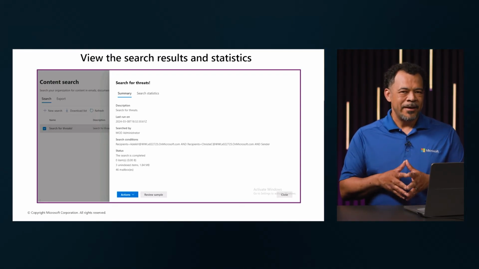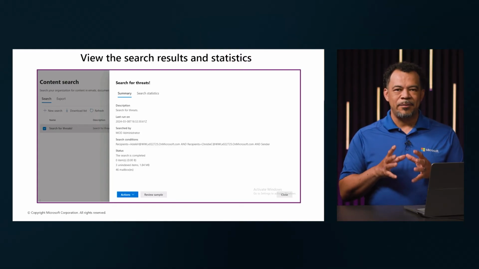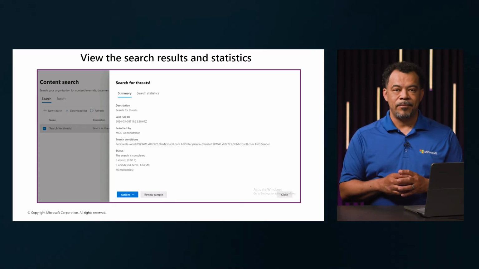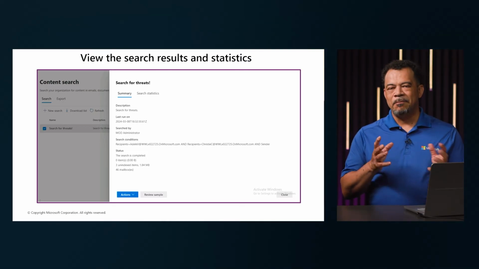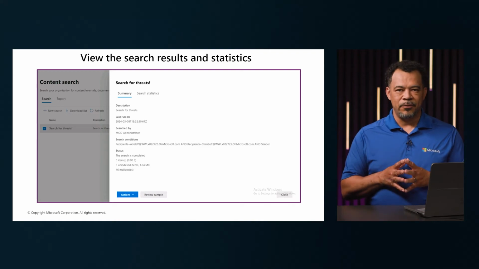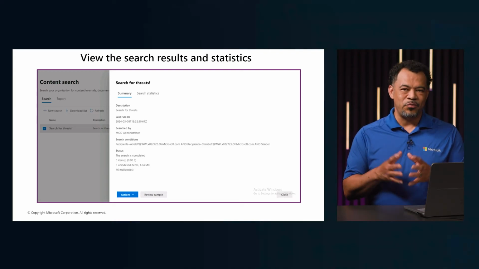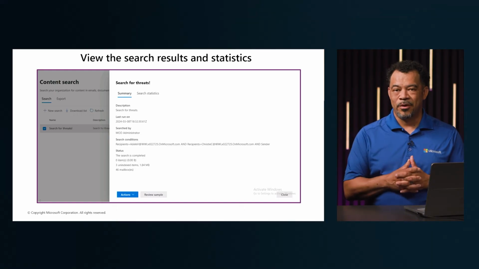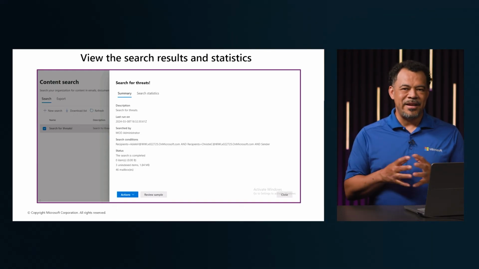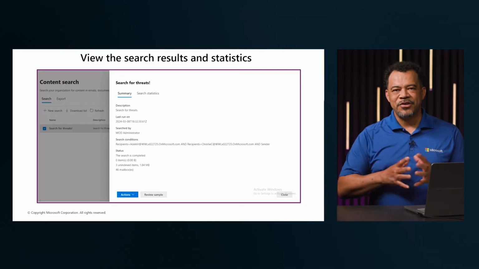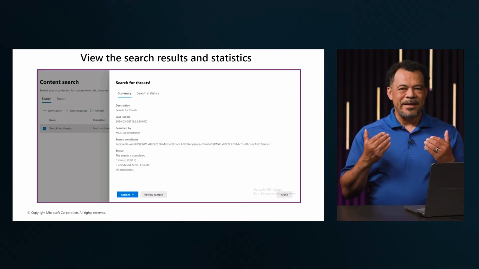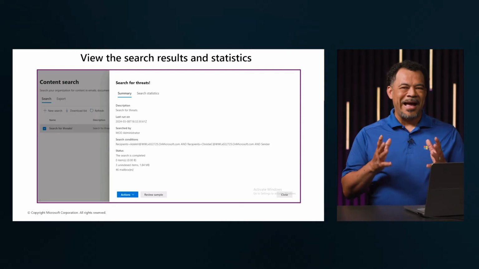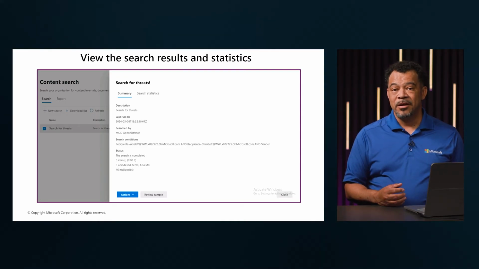Some things you want to keep in mind: a maximum of 1,000 randomly selected items are available to preview. A maximum of 100 items from a single content location, like a mailbox or a SharePoint site, can be previewed. Also keep in mind the number of content locations with items that match the search query, and the identity of the content locations that have the most matching items. Now, if your organization uses keyword lists when it creates or edits a search query, it can get enhanced statistics that show how many items match each keyword or your keyword phrases.